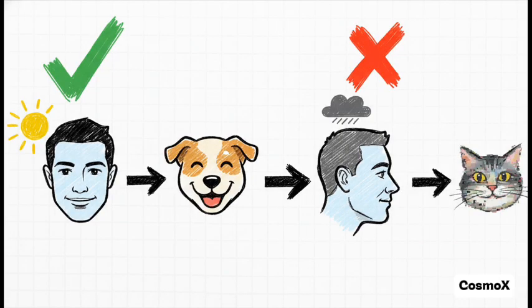And hey, here's a little pro tip, straight from Google themselves. If you want the best results, you got to give the AI good material to work with. We're talking well-lit photos, pictures that are in focus, and where you're looking more or less at the camera. It's simple, really. The better the photo you give it, the better the meme you're going to get.